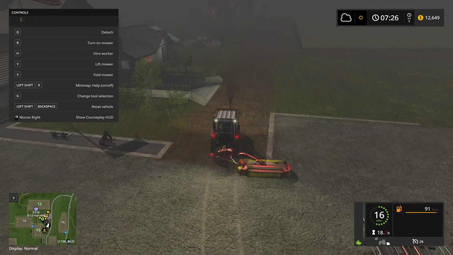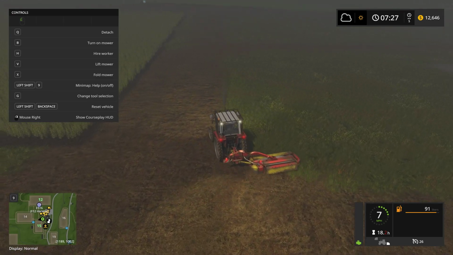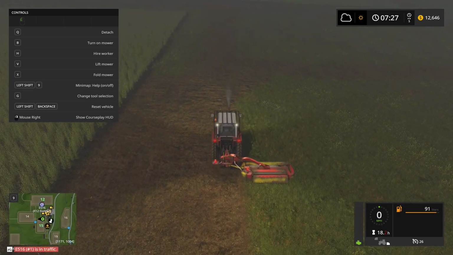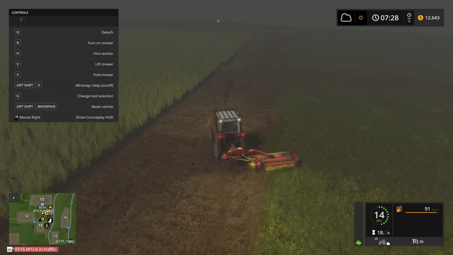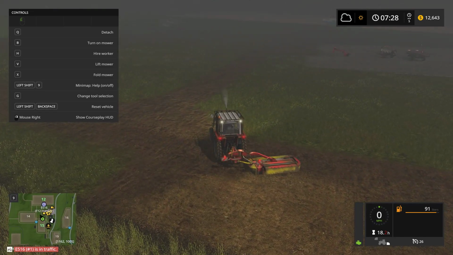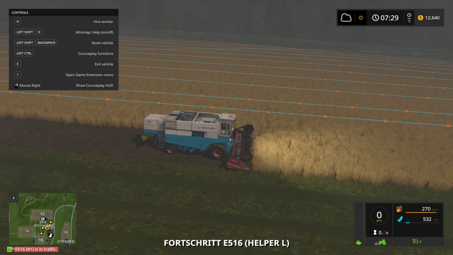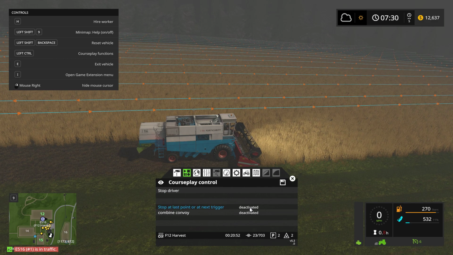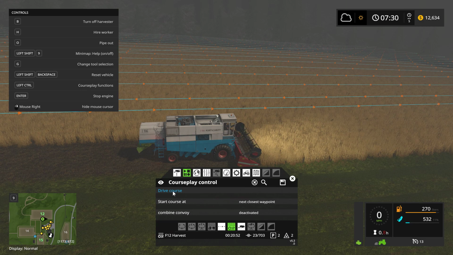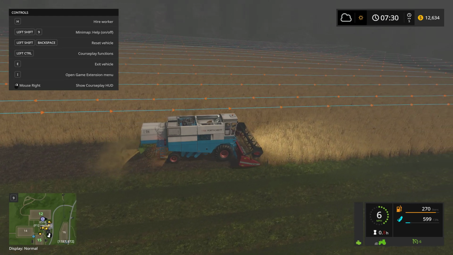Alright, so let's go start working some of these smaller fields. I've already mowed quite a bit, but I want to get these little ones done here. So we'll just go. Whoa, helps if I actually turn on the mower, huh? You know what? Let's do it this way. What happened there? He stopped. Why did he stop? He's in traffic. There we go. I don't know why it stopped. Very strange.